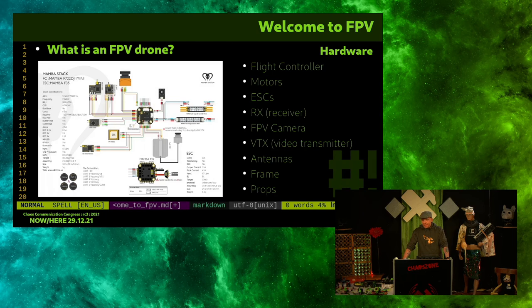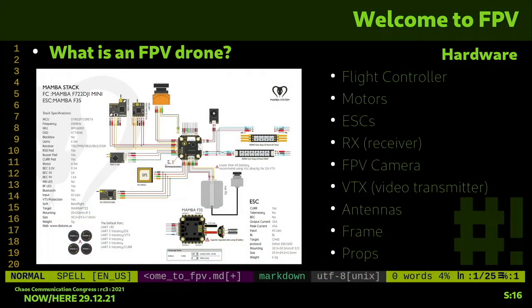So what is an FPV drone? We've talked about what FPV is, but what is an FPV drone? What are its components? To better understand the hardware that goes into making a drone, think of it the same way as the hardware of a computer, just as a parallel. The standard components of a computer are a motherboard, a hard drive, RAM, GPU, PSU, etc. These components, when connected together, form the computer as a single unit. The components of a computer communicate with standardized protocols. These same concepts apply to the world of drone hardware, albeit the components of a drone are not the same as those of a computer.